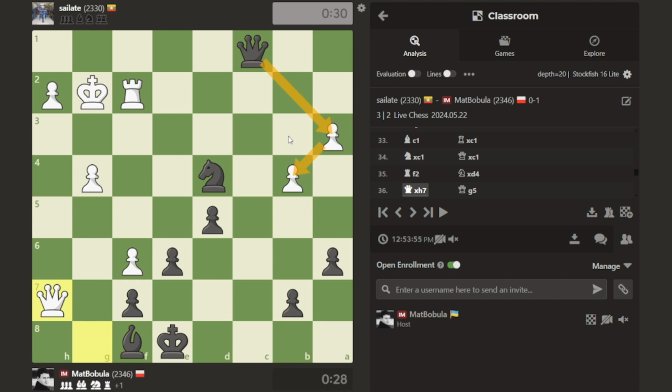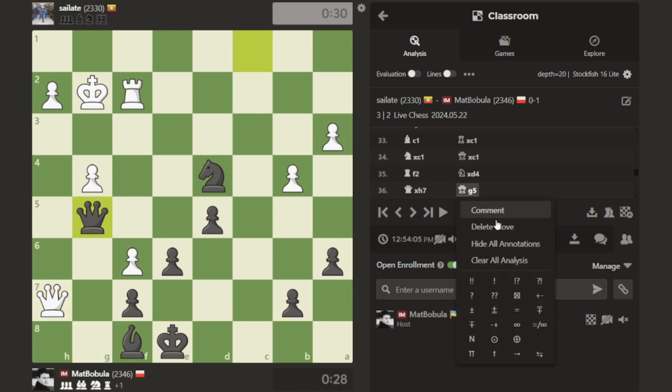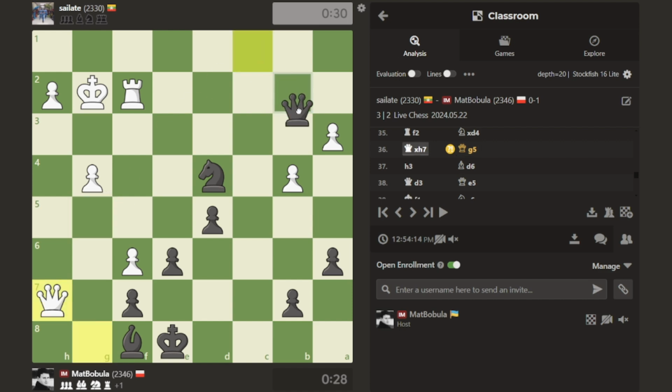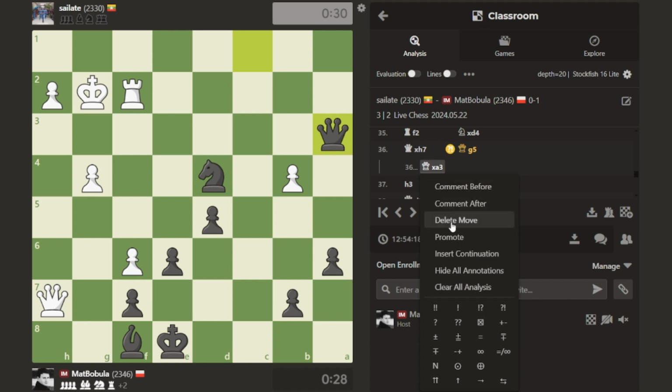I should have captured the pawn at b4. I mean, later I fixed that mistake. I had got a chance. But I have to mark it as an inaccuracy, in my opinion, and I will comment that. Okay, I will just mark that queen takes a3 would be better. I will comment.